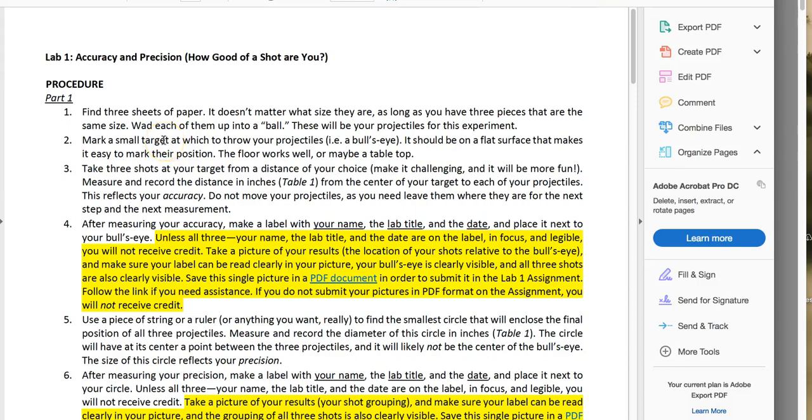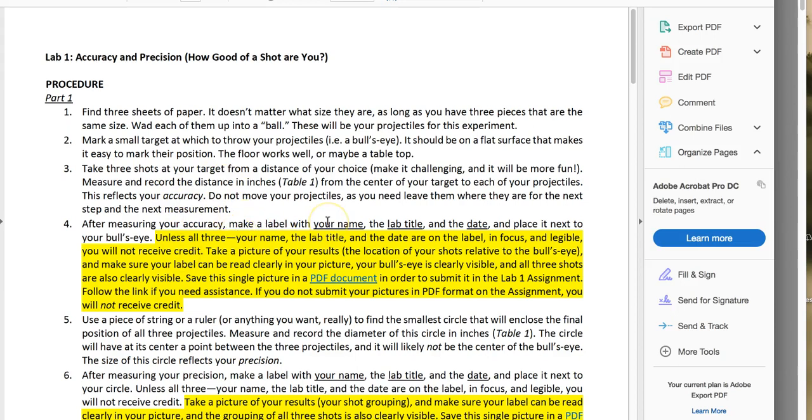Okay? And again, it outlines in great detail what you're supposed to do. And again, be sure you're reading these instructions. If the lab tells you it has to be a PDF document that you upload, it has to be a PDF document that you upload. Anything else will not be accepted, and you don't get a do-over on your labs. So make sure you do it right the first time. And again, just reading and following the instructions. The instructions are very specific, so just make sure you're following them.